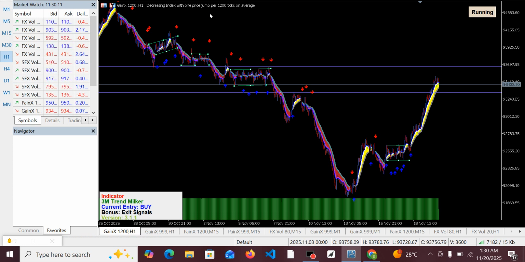Okay guys, in today's video we will be checking out the non-repaint indicator which you can use to trade any assets. And of course we will be checking this out together so that we will understand how it works, some of the features that come with it, and how you can put them into use in order to make more profit from the platform or from your trading activities.